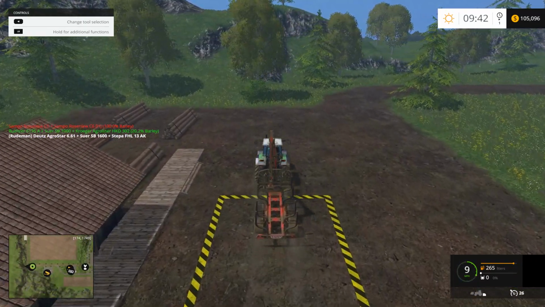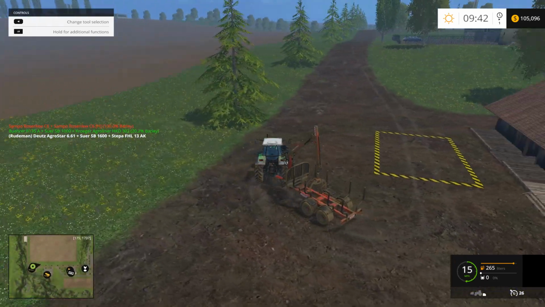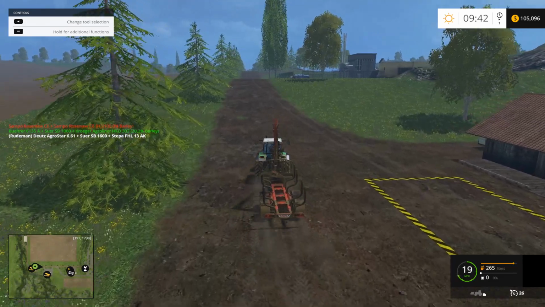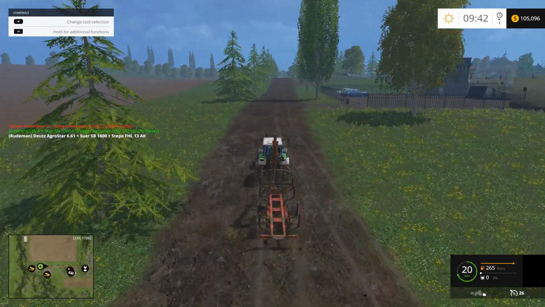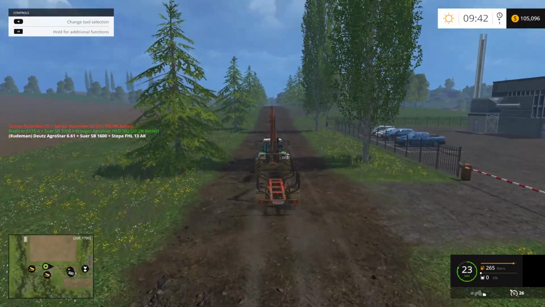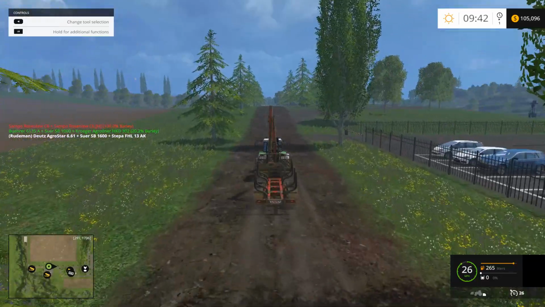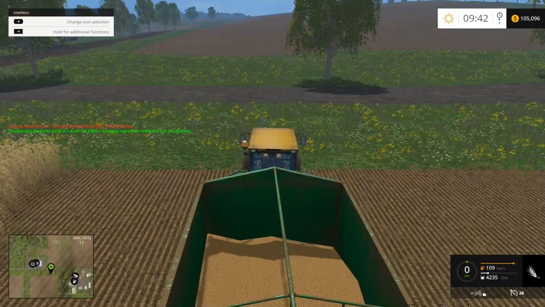Okay. Oh, I forgot to look. I'll have to look when I render the movie. It was 104 something, so it's about $1,000, I think. I drove over it too fast. All right, let's go back to the combine.